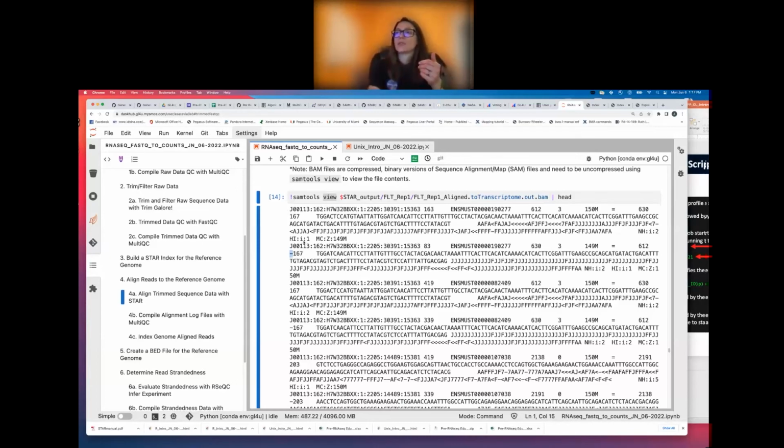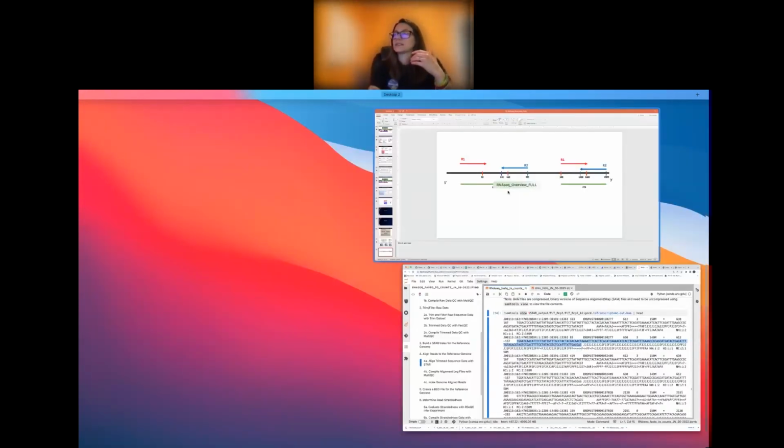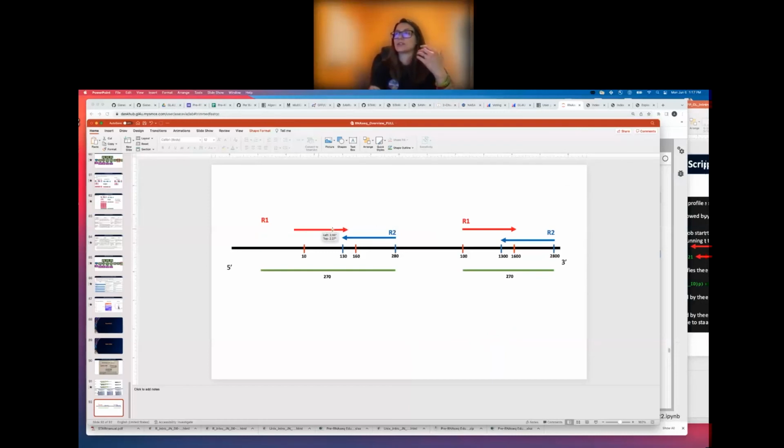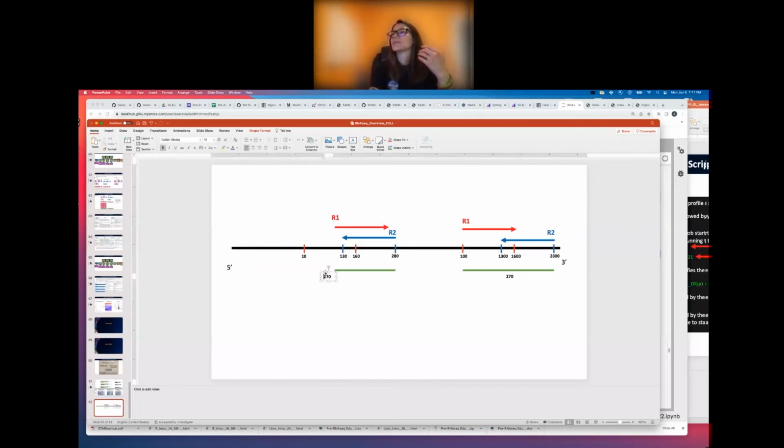If each one of these reads, you can do a character count on these reads, I don't know if they're the same length or not. But let's say that they are the same length, and they're both 150. So they're going to be 150 in one direction, 150 in the other direction, and the total length is 167. In that example, they're pretty overlapped. Because if they were both 150 and your template is only 167, then that means there's a lot of overlap between your forward and your reverse read.